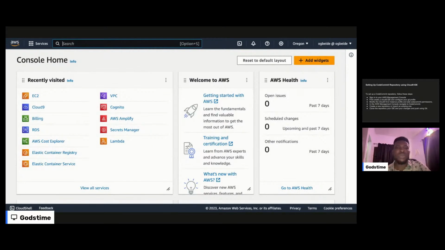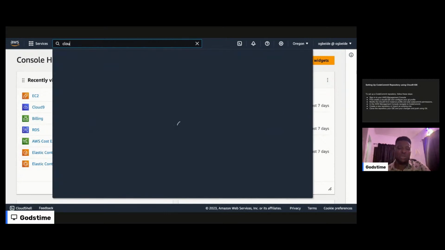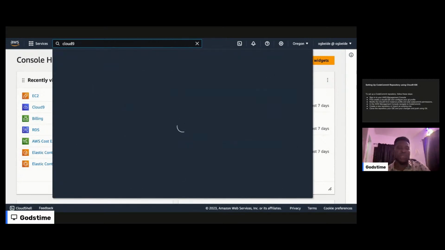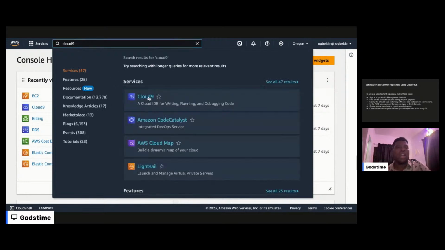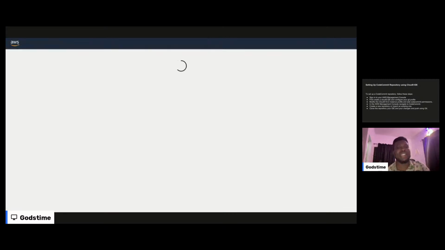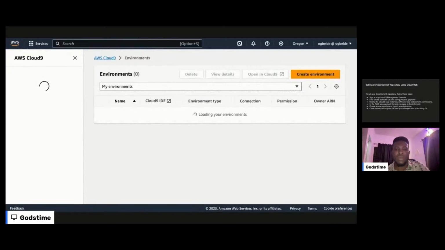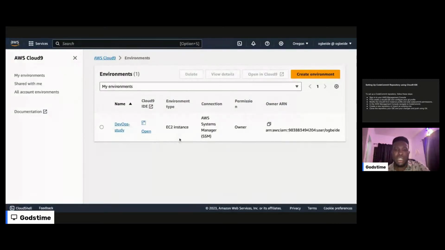I like instance profile. So the first thing you do is search Cloud9 on your AWS Management Console. I created a Cloud9 instance about 1 hour before this session, because sometimes it takes time for Cloud9 to spin up completely.